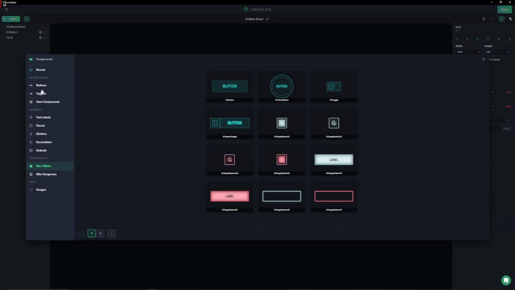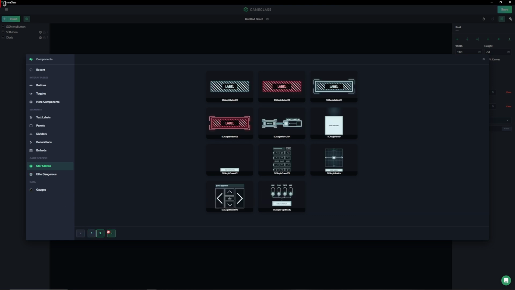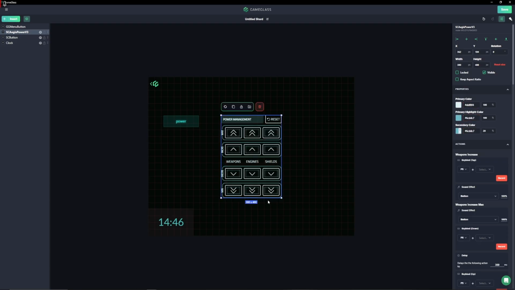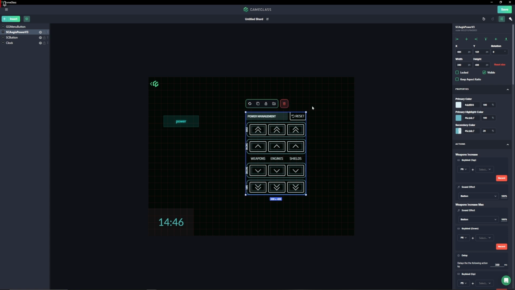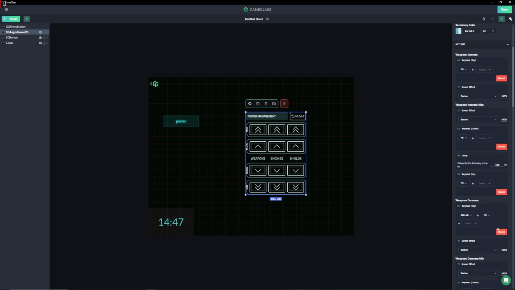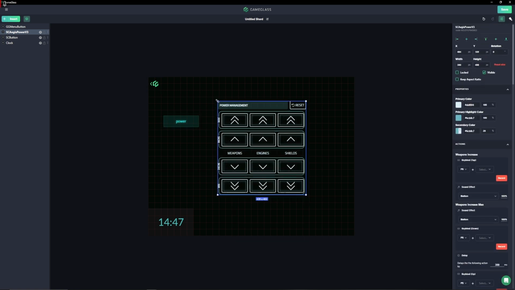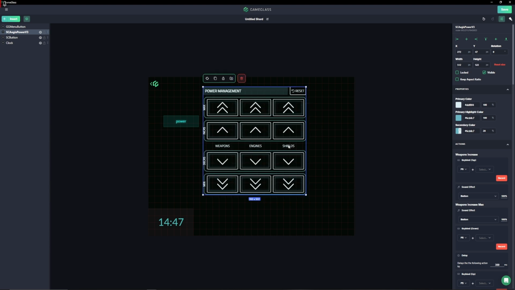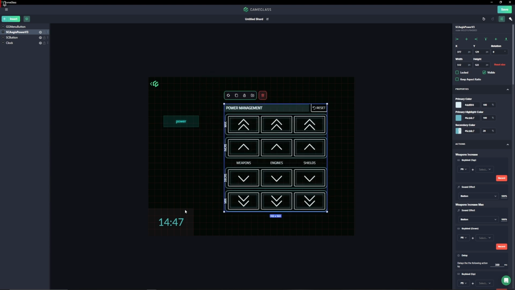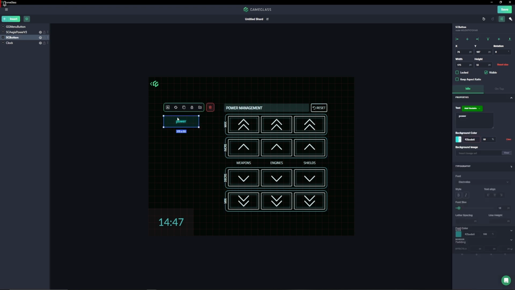Now the main reason I wanted GameGlass was to have power management right there in front of me instead of having to dig through MFDs to do it. But in the pre-made buttons, there is a pre-made power management panel. And everything's already keybound and working. This is good to go. All you gotta do is size it and change the color to however you want when you're making your display. So pretty much everything in this works the same way. Most things are probably going to be on a toggle like this.